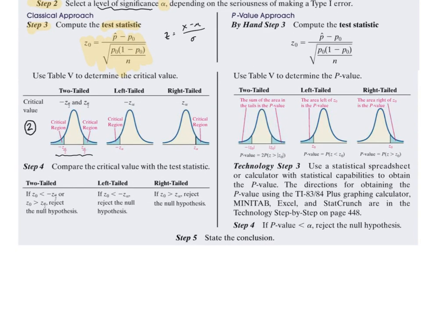And then step 4, you compare the values, right? This is really formal. Basically what it means is if your test statistic, this z-score up here, falls in the critical region down there, then that's the case where you reject the null hypothesis. There's all these inequalities here that we can try and memorize, but I don't like that. If your test statistic is extreme, falls in the shaded critical region, reject the null, and state a fancy conclusion. Write your sentence. Okay, so those are the steps that we will follow.